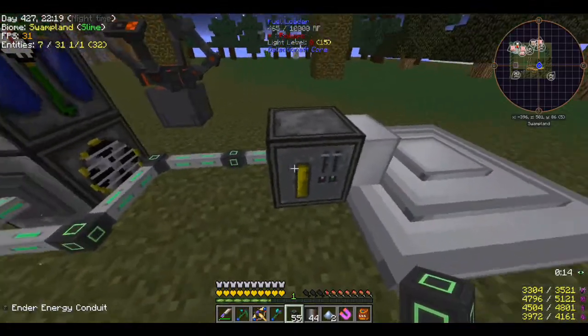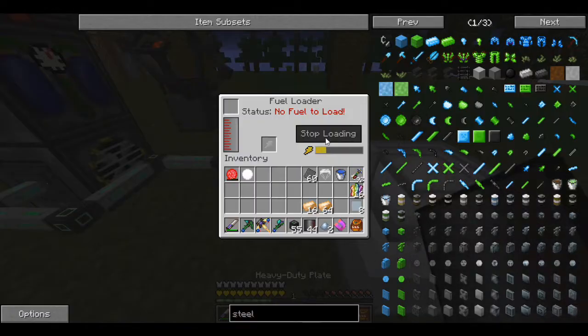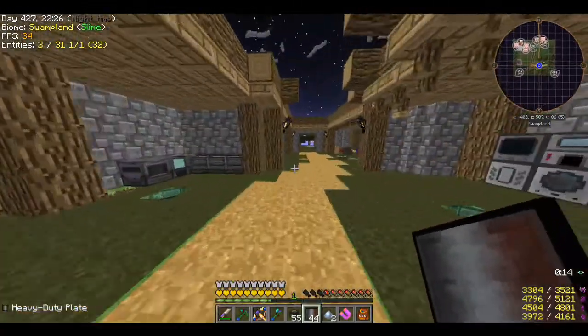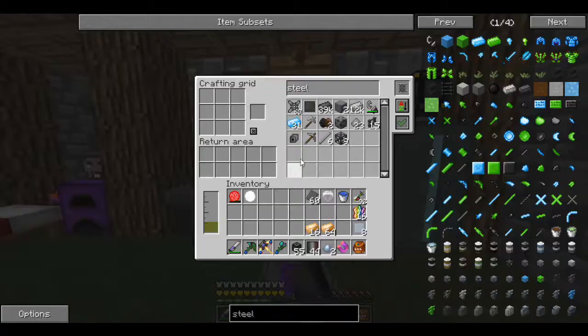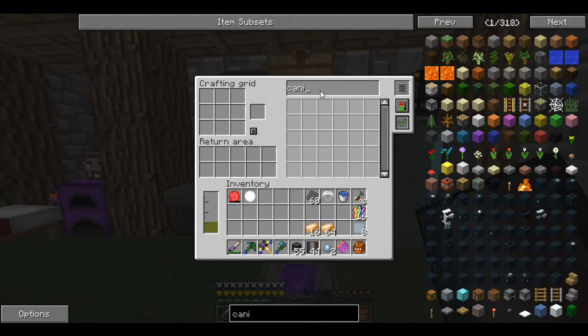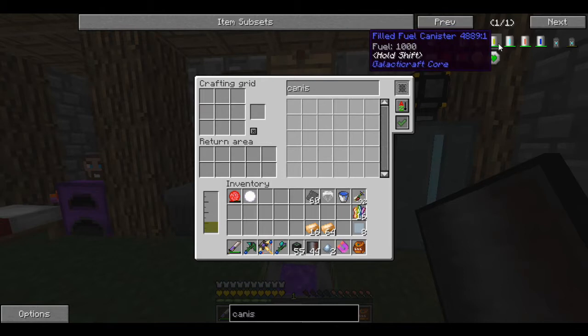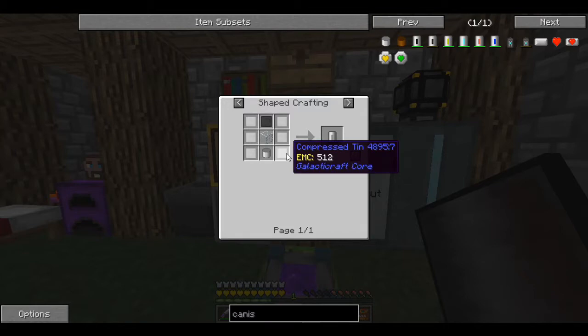Also, I need to run power over this guy. I just realized that. Because, well, you don't have any fuel. I don't know. I think there's little canisters I can do. Yes, I think I can make these guys. Like, empty canisters and full canisters, filled oil, filled fuel. Yeah, so that's what I want to do. I want to make an empty canister.